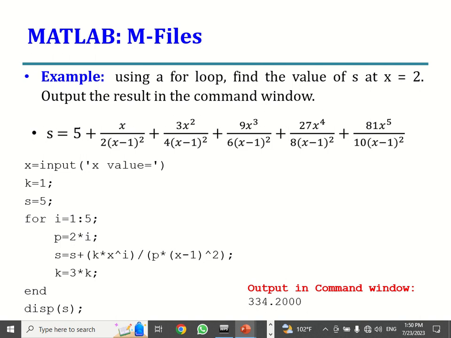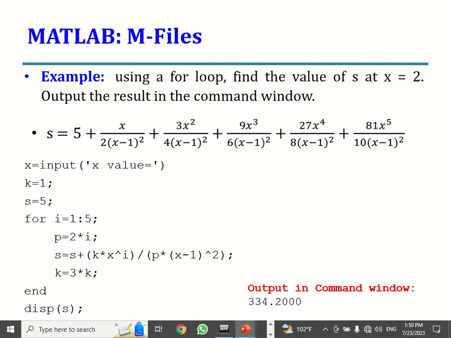Okay. Now what are we multiplying? 1 and 3 and 9. And the next one is 3 into 9, 27, right? And 27 times 3, 81. So every time I'm multiplying with how much? 3. I multiply with 3, right? Okay.